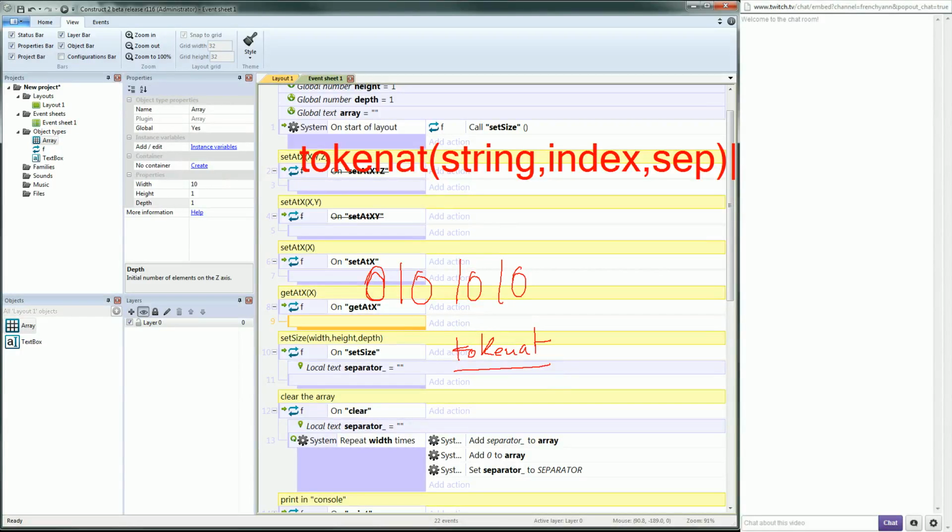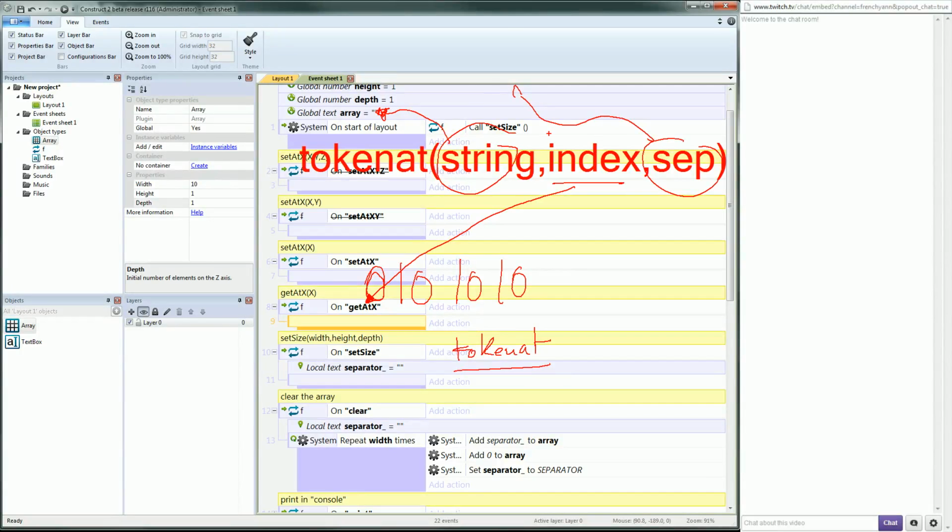We already have our separator, it's our constant. The index will be the parameter we'll enter in this function. The string is our array, and the separator is the one that is over there.